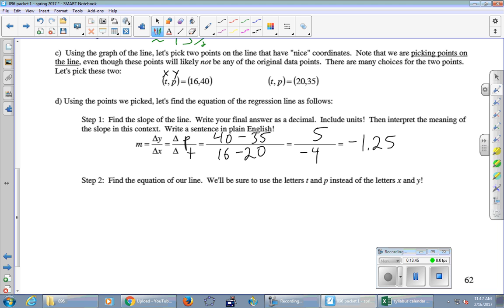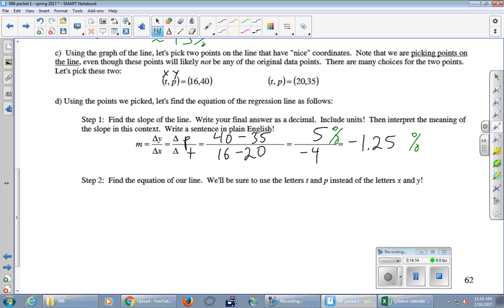Okay, so that right there is our slope. Let's include some units and then we'll write a quick little sentence for what that negative 1.25 means in the context of this problem about driving. Let's get some units up here. The units were the 40 and the 35 on top. That was 40 what? That was 40% and 35%. So clearly upstairs is a percent, even as a decimal, upstairs is a percent.